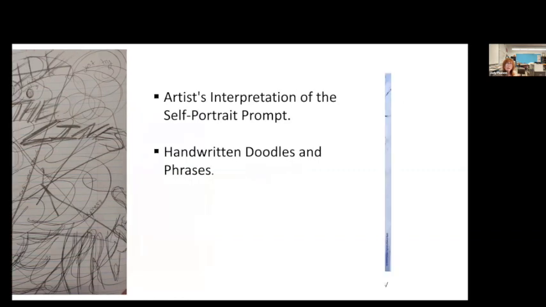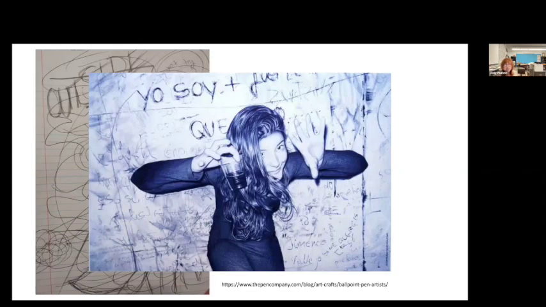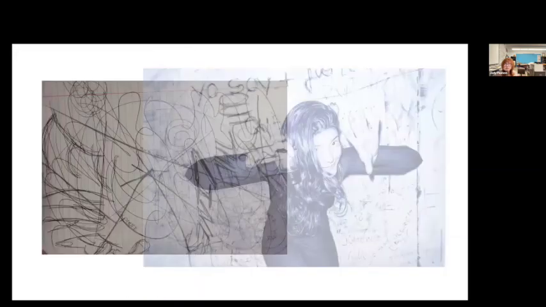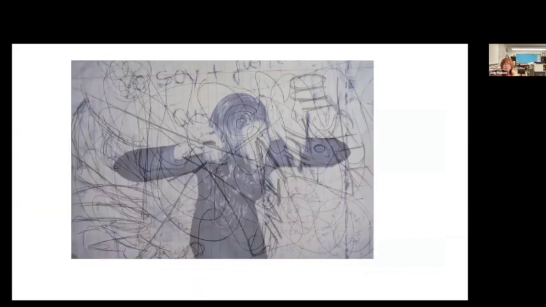What we see when we look at professional practice is that there are artists that are using a combination of photographic image with that handwritten kind of urgent writing style that has kind of a very contemporary street feel to it. And if we start to combine that idea of the student's interpretation of a self-portrait and we layer it on top of more of a photographic approach, you have another way that you can deepen meaning. So you can take the idea of the photograph and you can layer it with the student's line work and phrases and even written typed text.